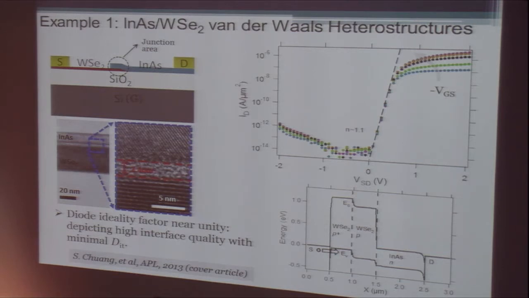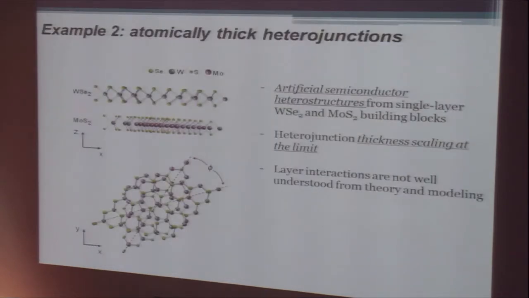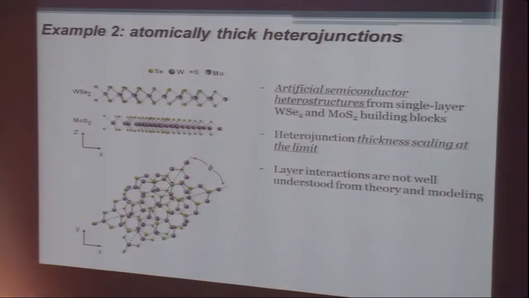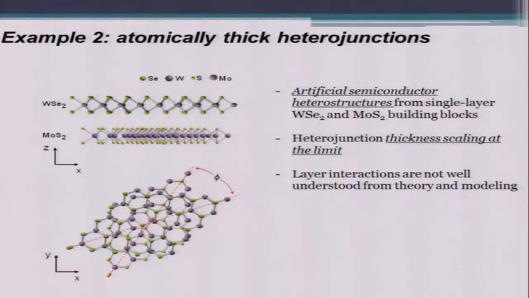So then the next question is, what happens if you start to go down to the ultimate heterojunction limit in terms of thickness, an atomically thick heterojunction? And that's what we have done. We grabbed two material systems among chalcogenides that are now very popular. I talked about our favorite, which is tungsten diselenide, and moly sulfide, which is well established in literature. So the question was, if we build this heterojunction, a single monolayer on top, a single monolayer on the bottom, how does it behave? And what are the intrinsic properties of this heterostructure?